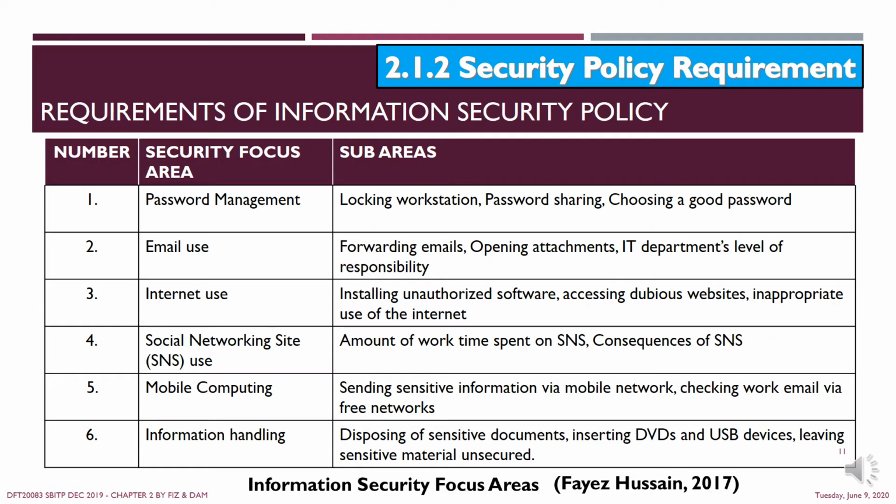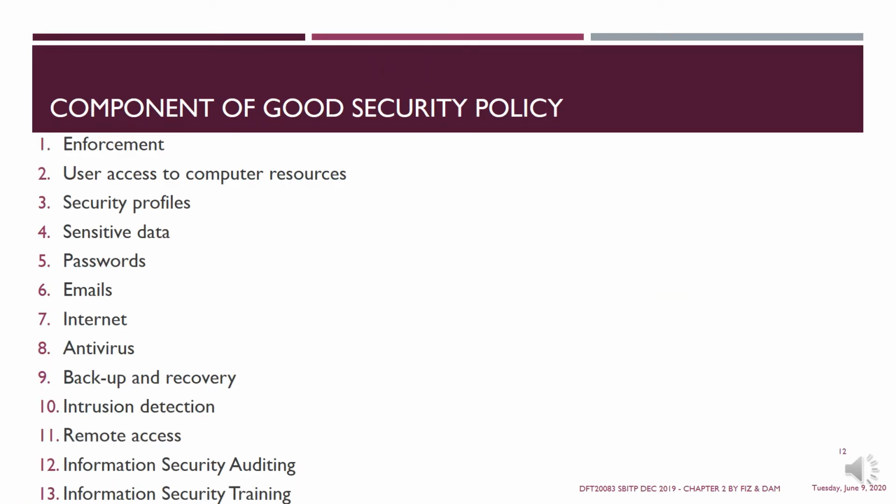Okay, these are the security policy requirements. Involve password management, email use, internet use, social networking site, and mobile computing, as well as information. I think we can see about the components of a good security policy. Okay, there are 11 or 13 parts. You can read it on your own.